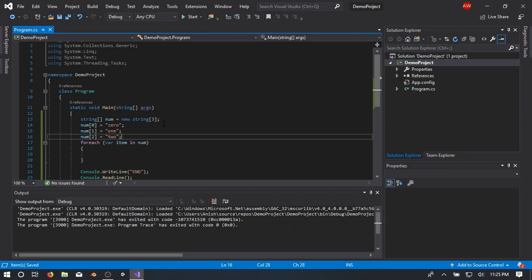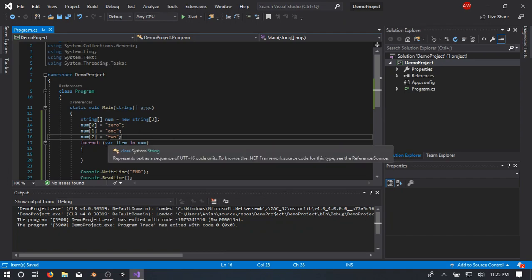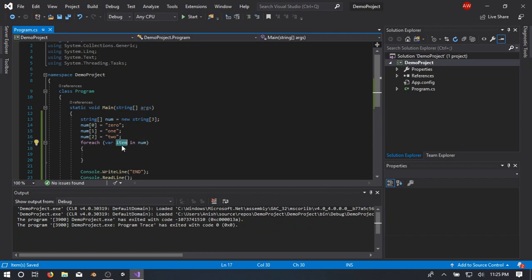So let me show you what is the use of the foreach loop. Inside the foreach loop we have a variable named item. This item can store any kind of variable like string, integer, number, or decimal, anything. And num is a collection. So what this loop does is, starting from 0 to the end of the collection, it will take every item inside the collection one by one.